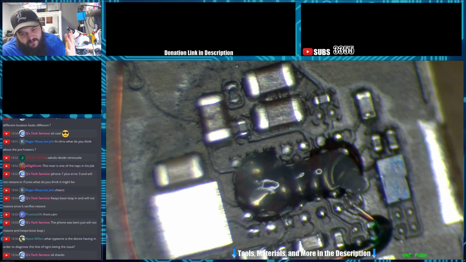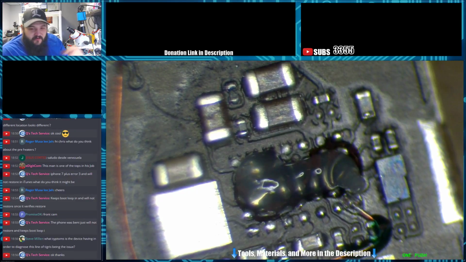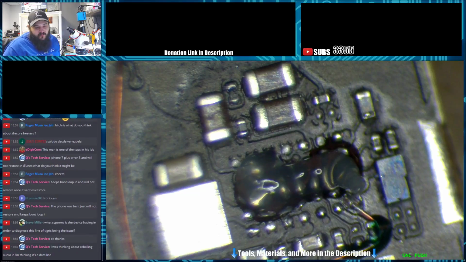It's not something like Apple screen off, Apple screen off, Apple screen off. It'll do the full boot. It'll get to the home screen. You can enter the passcode. You can do whatever you want on the phone and then it'll shut off. When you hook this up to 3uTools, I can show you what you're going to be looking for once we get this back up and running.